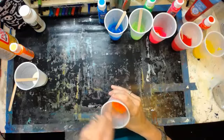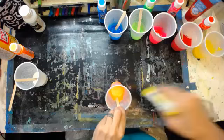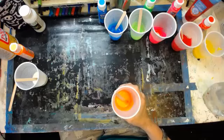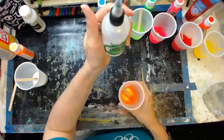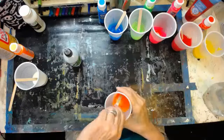Like I said, I'm just adding the water to it. Put about 2 squirts of the paint, Carol, and just a little squirt of the pouring medium. And then I'm going to be really careful. The problem with this bottle that I bought is this opening drips way too fast. You think you're going to get a drop, and you get a squirt.